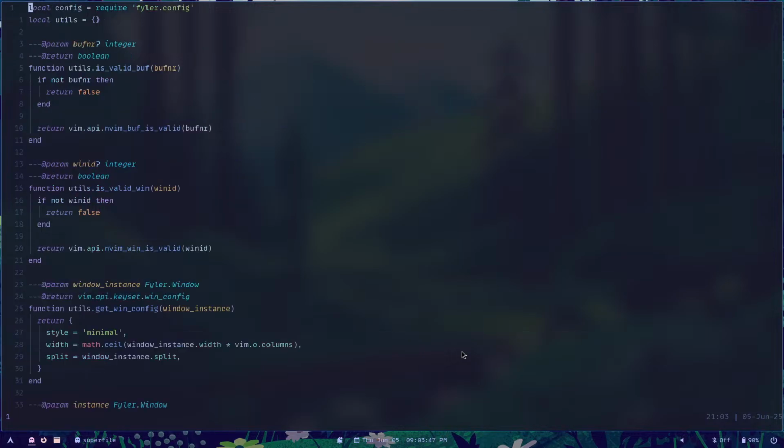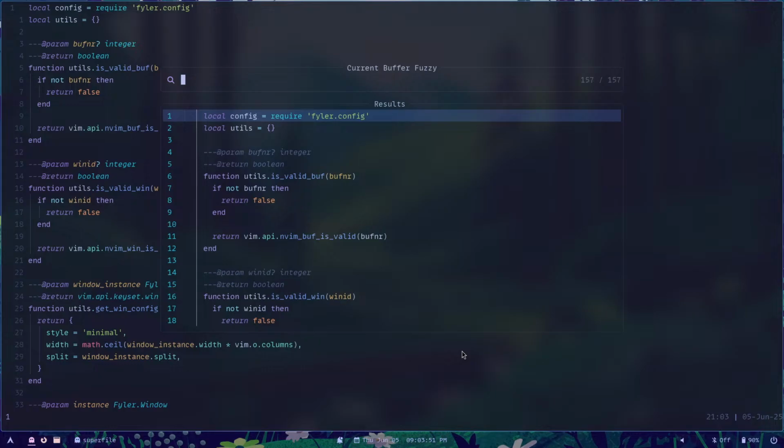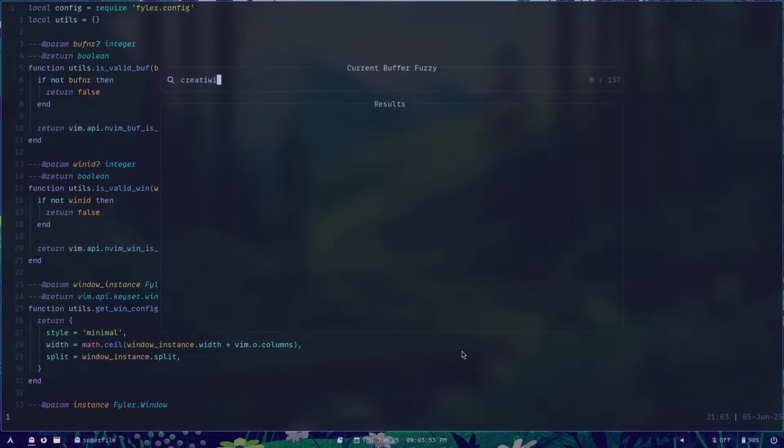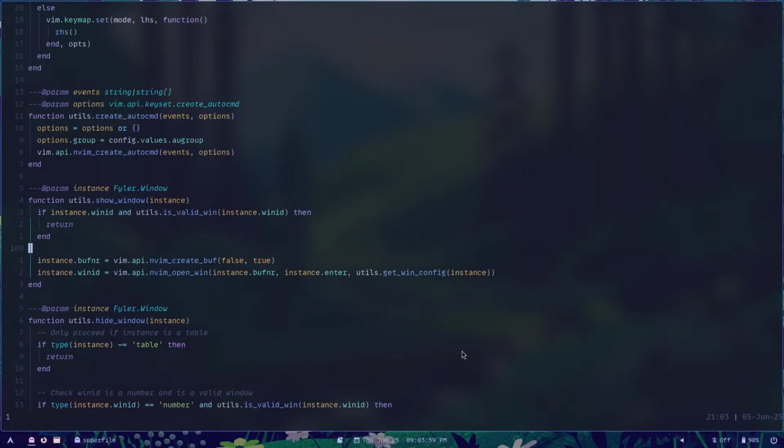So let's go to URLs, create window, window. Show window. Okay. We have show window here. So we have to update this function a little so that we can create floating windows. Currently, it can only create split windows, so we have to tweak it a little.